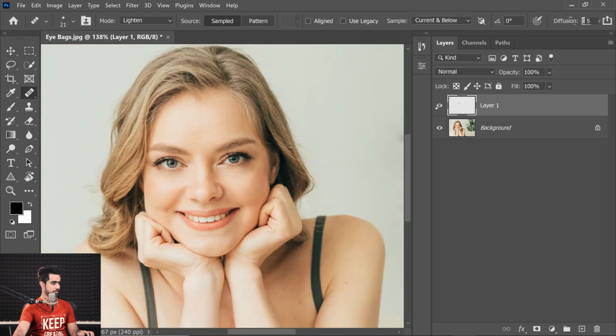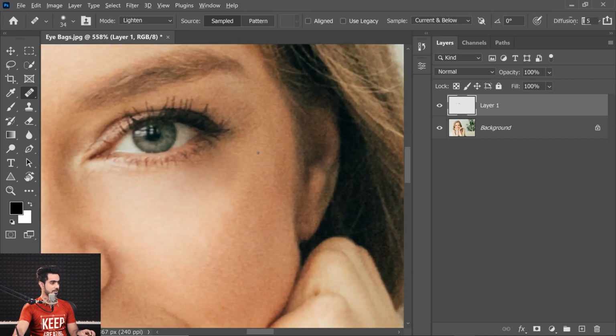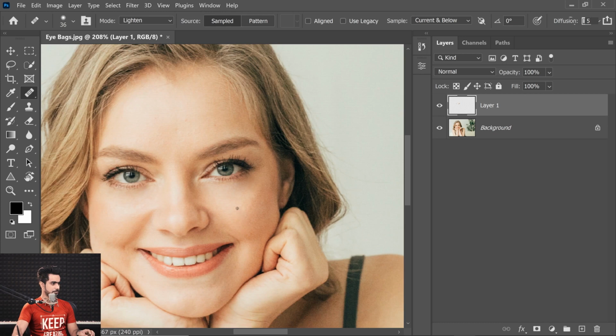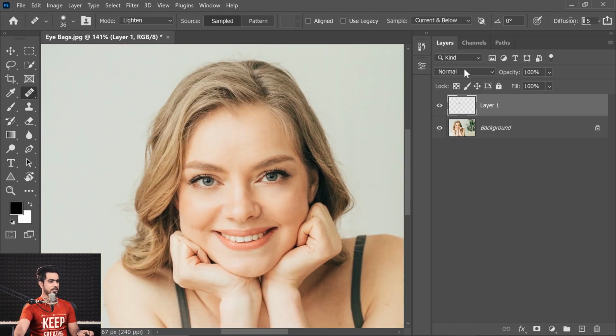Interesting. Here's the before, here's the after, here's the before, here's the after. Now there's again a dark patch right there. So I want to take a sample and brighten it with the lighten blend mode. It's not doing anything, so I'm going to try this area. All right, here we go. Now I'm going to decrease the opacity to about 60%. Brilliant. So here's the before, here's the after.